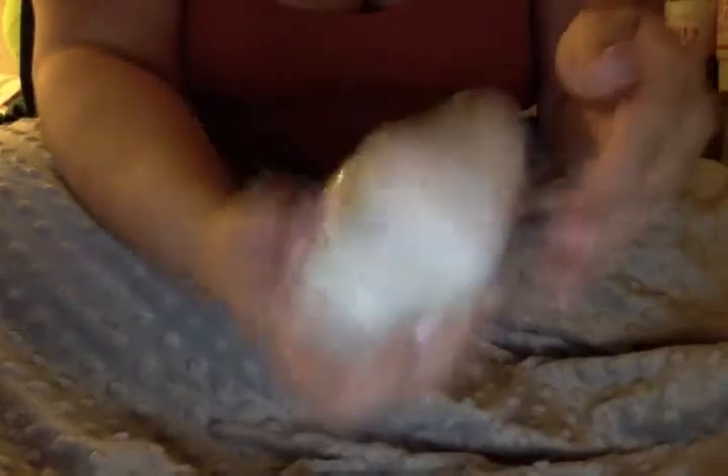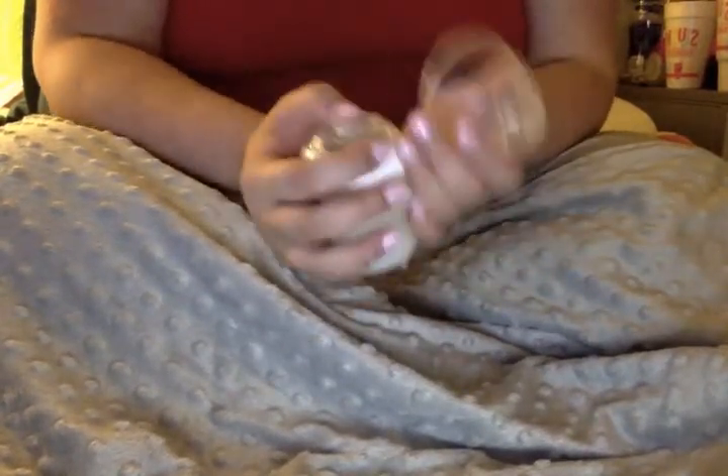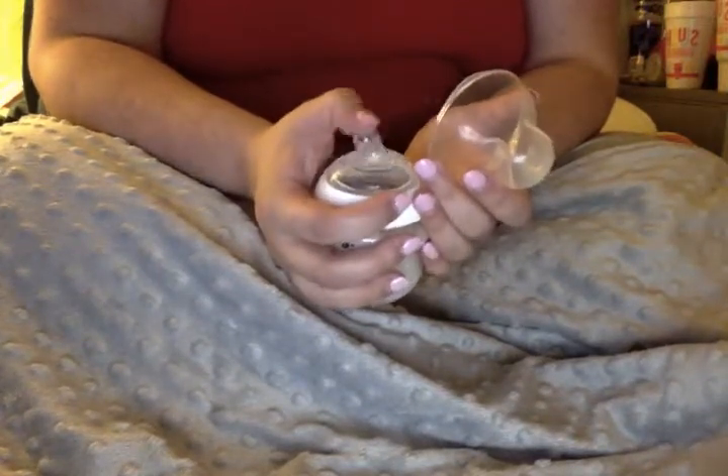I have this 5 ounce Tommy Tippie which I got as a freebie at Target for registering over there. It's really worth it because you don't have to buy anything. It's really good to keep a list of things that you want, because if you're like me and you don't have unlimited money, you have to budget everything out. It's really cool to be able to go back and have a list of all the things that you want from different stores in the same place.